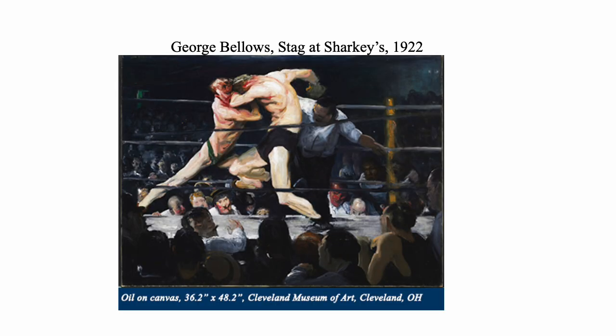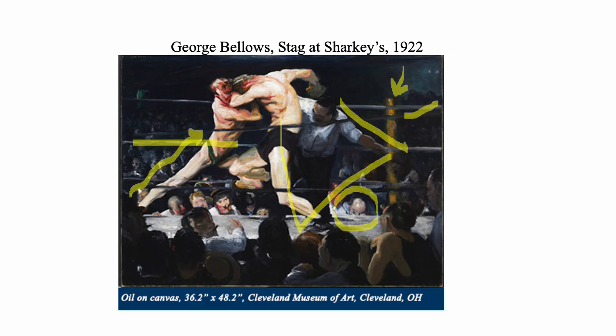In this painting, this leg leads us into the picture, and the arm of the referee balances the group, completing a pyramid. The horizontal ropes and the vertical pole right here stabilize and contain the action. They also make the diagonals more dynamic by contrast. And this vertical pole is on the right, so it blocks the eye from leaving the picture. Bellows, the artist, is thought to be this guy here with the balding head.